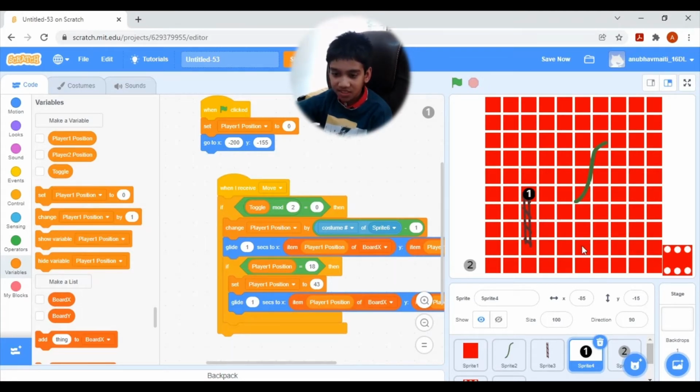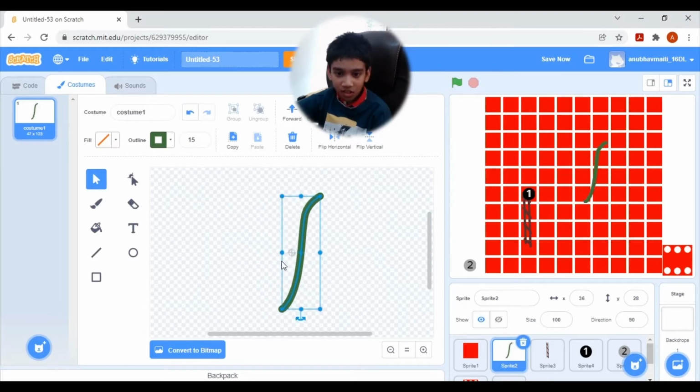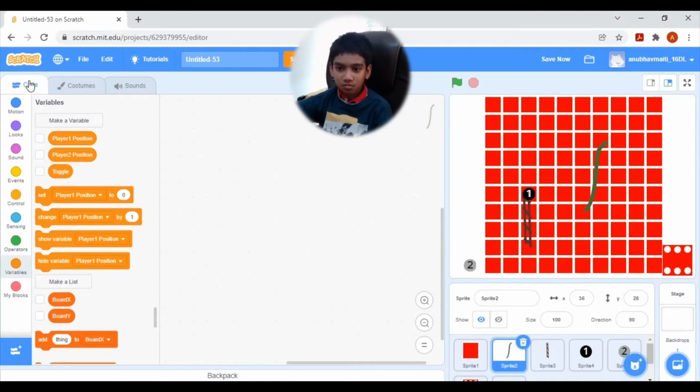And when a snake bites it, when the snake bites it, or any player, then it would come down. So I'm making the snake a bit longer. So here I have made the snake shorter.